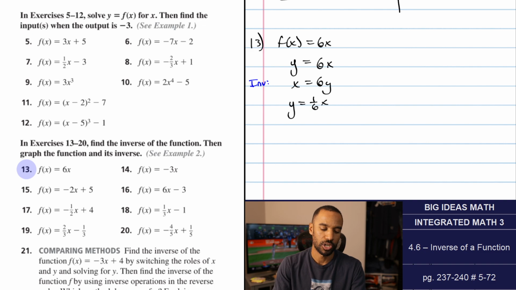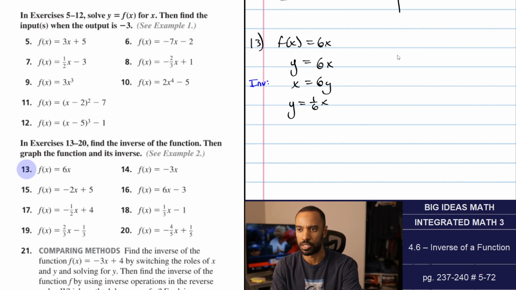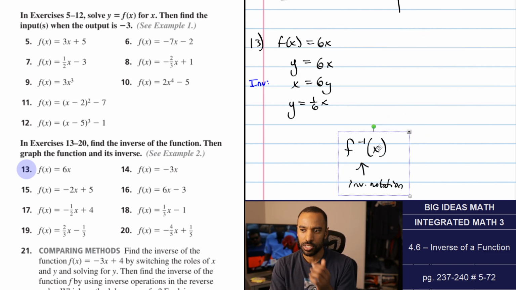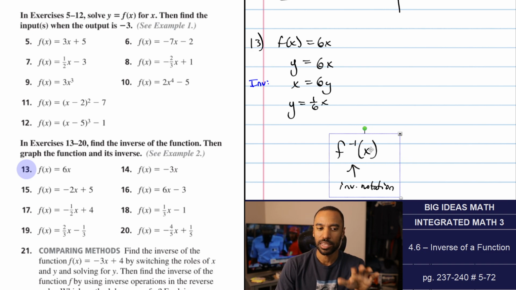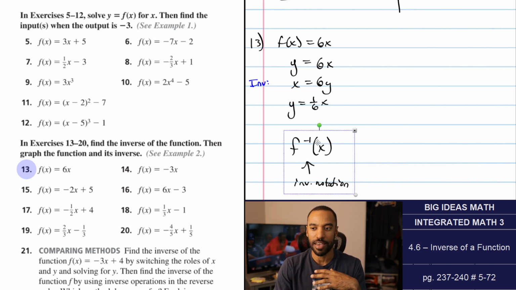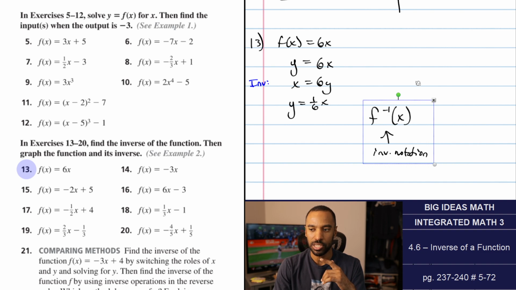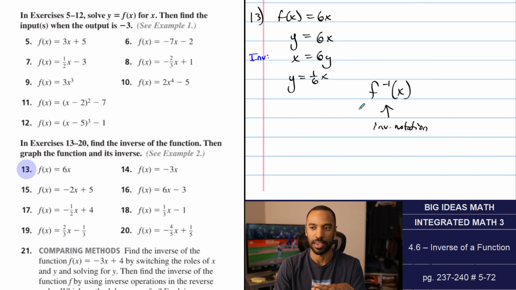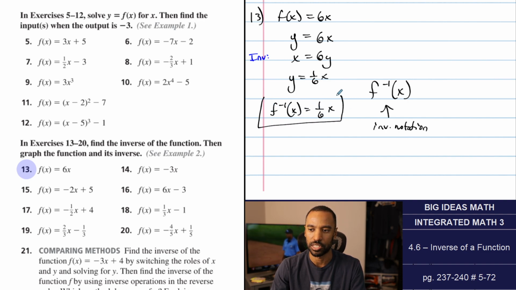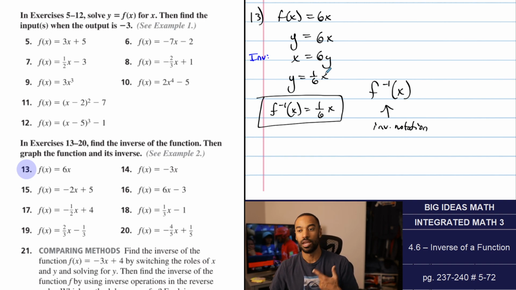Now, there's something that I mentioned earlier. I don't know if I still have it in my copied set. Let's see. It is. This is inverse notation right here. They say a lot of g of x, and they say g of x is an inverse of f of x, but this is the inverse notation for f of x as well. So if you see me write this on these ones at the end, this is just something that I'm very comfortable with. It's in a pattern. This isn't just a me thing, although the book's really not doing it right now, and it's fine.